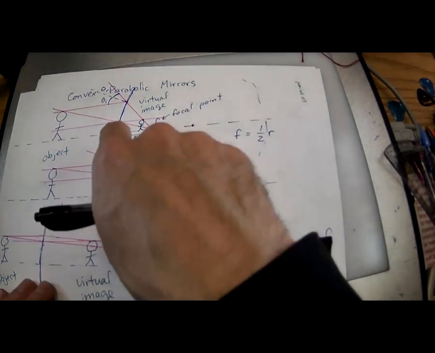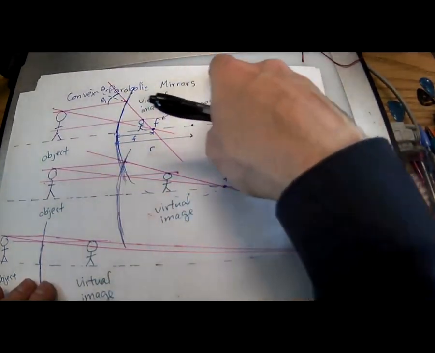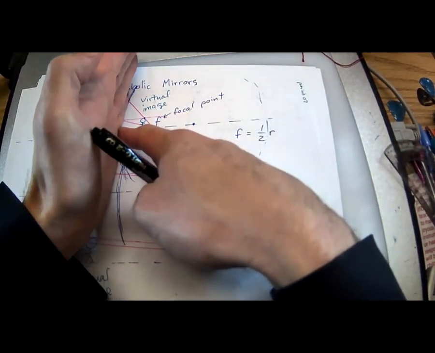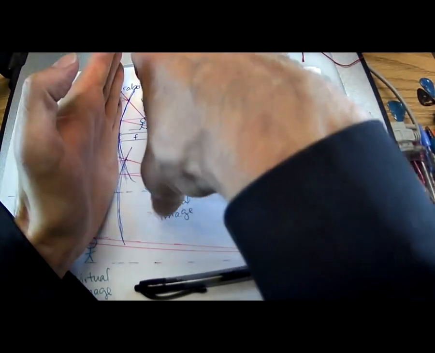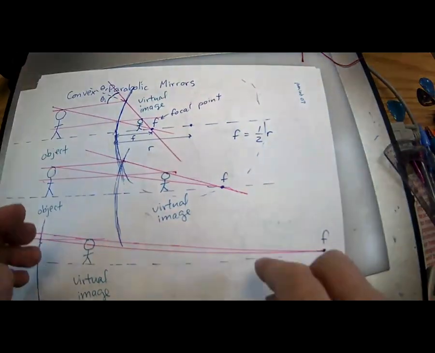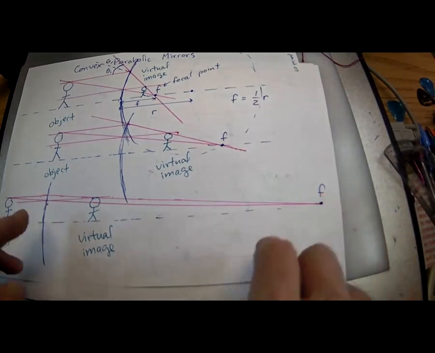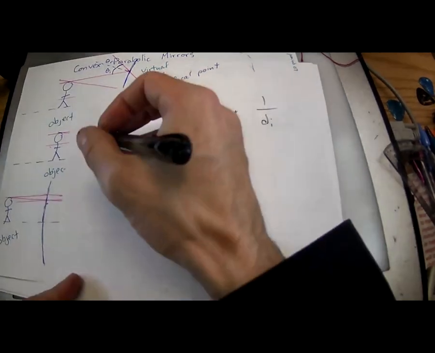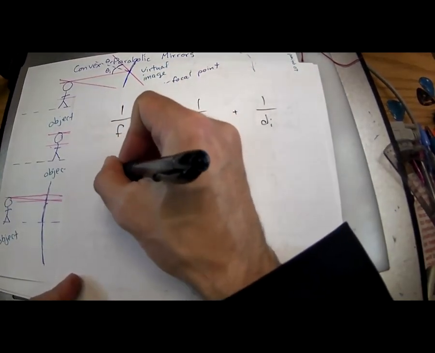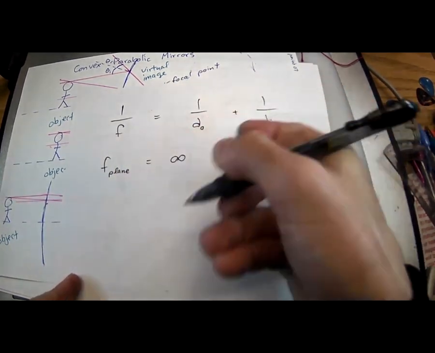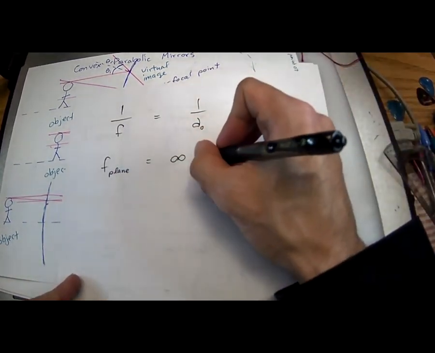How about this? Let's go back to this circle I said I wasn't going to bring up again. The circle fits flush to this parabola. If you have a true plane that's flat, wouldn't the circle have to be infinitely big? So wouldn't it have an infinite size radius? Divide by 2, wouldn't the focal point also be infinitely far off to the right? So mathematically, f for a plane mirror would be infinitely far away, an infinite number of meters. I guess meters would be the unit, right?